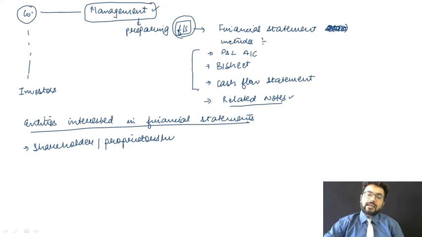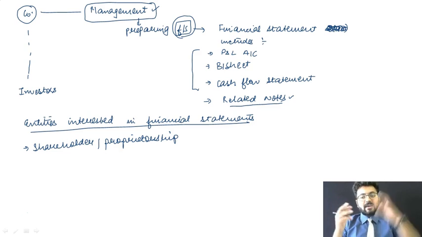Because he is the exact person who needs to find out how much profit my company or else how much profit my partnership firm or my proprietorship has earned. How you will come to know about? Until unless I'm not going to prepare a profit and loss account, how will I come to know about how much profit I have earned or how much loss I have incurred? Right? कितना फायदा कितना नुकसान कैसे पता चलेगा? Profit and loss account से ना रोज रोज पता लगाते रहोगे नहीं.